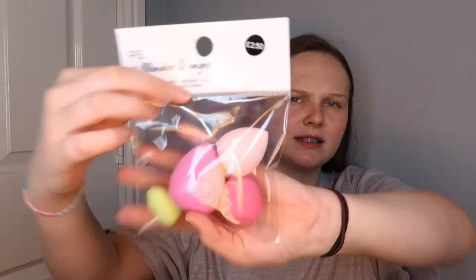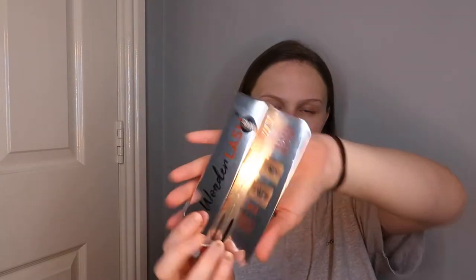I've got four blending sponges - the packaging is really annoying plastic. You get a tiny one for concealer, a couple of medium sized ones, and your average blender. I've used these before and I'm not really a fan - I feel like they soak up the makeup. But this is the only Primark makeup I've ever used, so we'll give it a go. The Wonder Lashes longer-looking fine lashes - this reminds me of some Benefit lashes with the packaging.